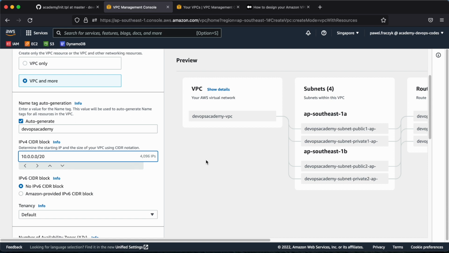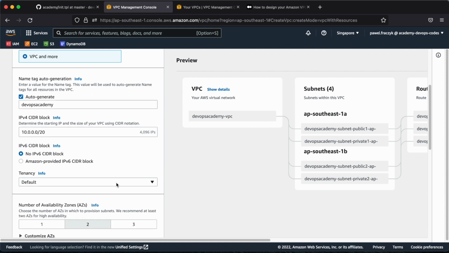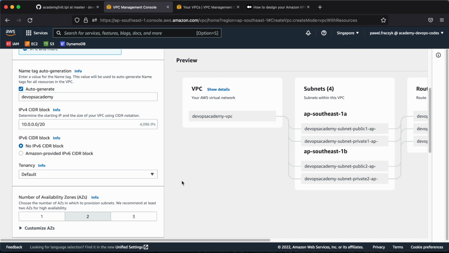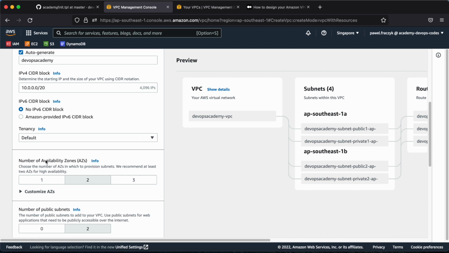Let's make it /20. We will not use IPv6 right now. Tenancy will be default, which means that it's on shared servers in data centers.